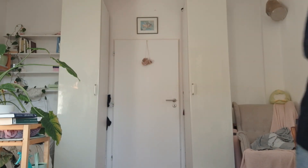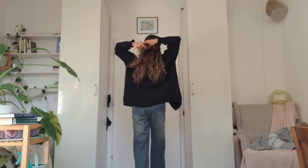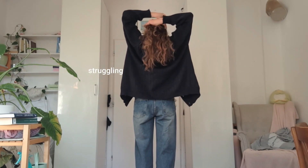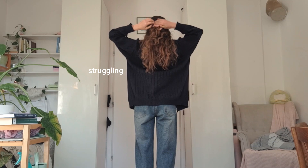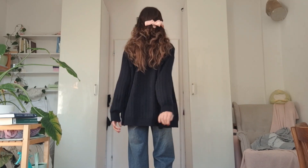If we want to spice this outfit up a little bit we can add some necklaces or some jewelry. For this one I have a hair ribbon. This is the ribbon as you can see, and I'm just going to apply it in my hair. This one is actually from my mom and I don't really know where she got it, but you can buy it basically anywhere.